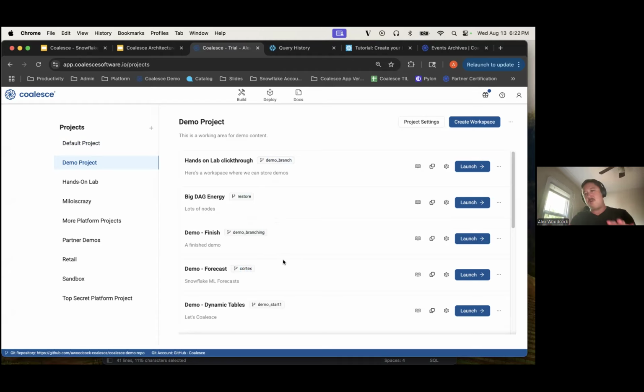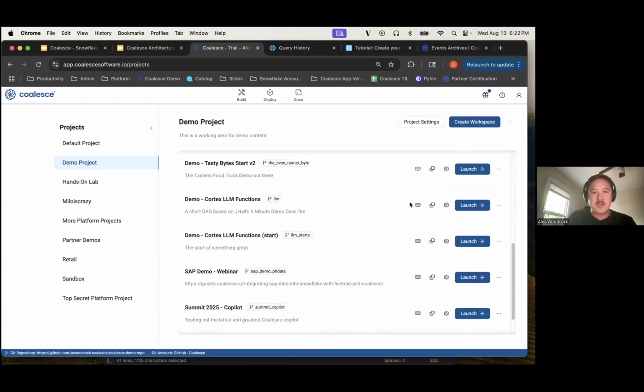I have a bunch of different demo areas here, but traditionally this might be my main branch, and this might be developer 1 and developer 2 and developer 3. They will have different branches or different features that they're working on that they would then merge back into their main branch. So from a DevOps perspective, you'll have a single project and repository and all of these different developers working in their own workspaces. A workspace could even restore from a commit or branch and start from the work that some other developer has already begun.